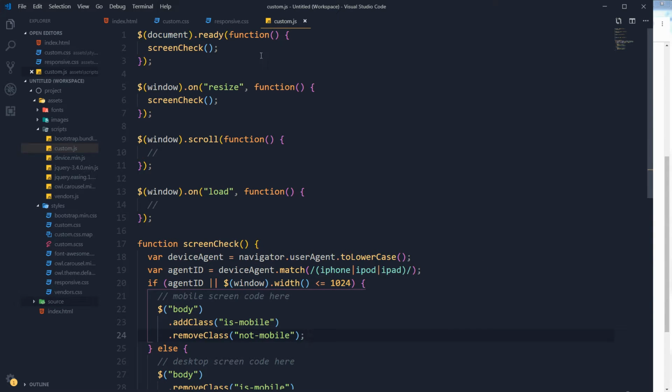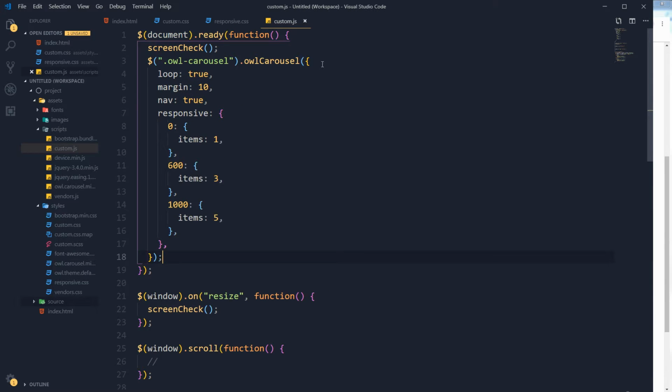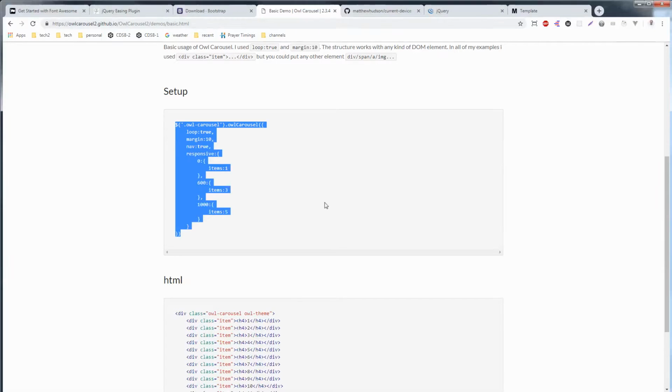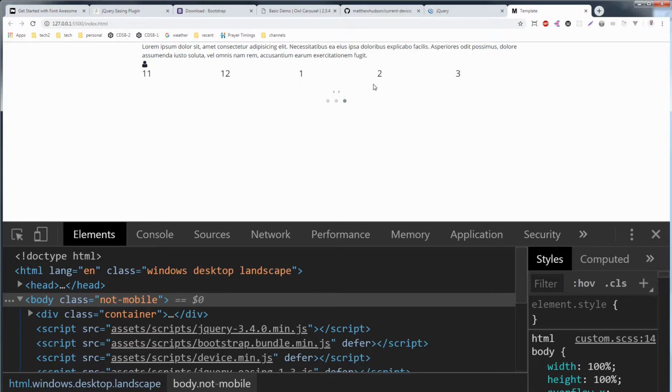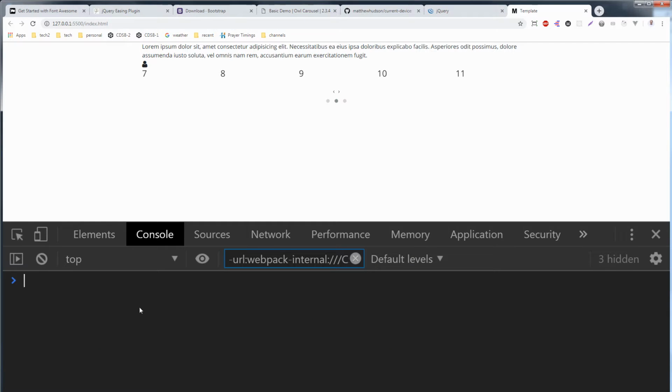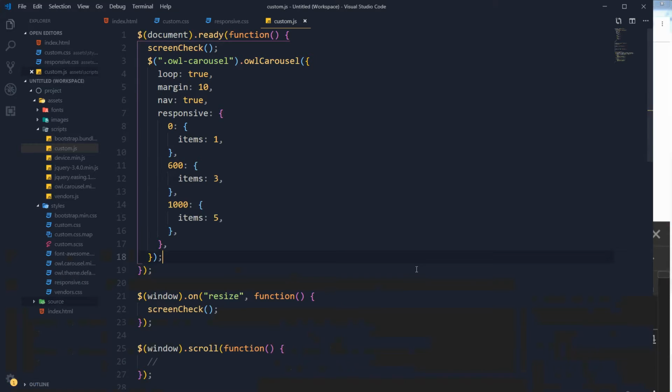In the document.ready, I will paste this function to initialize Owl Carousel. Let's see the output. So the Owl Carousel has been initialized. So everything is working fine and no errors in the console. So that is good. Now let's combine these files.